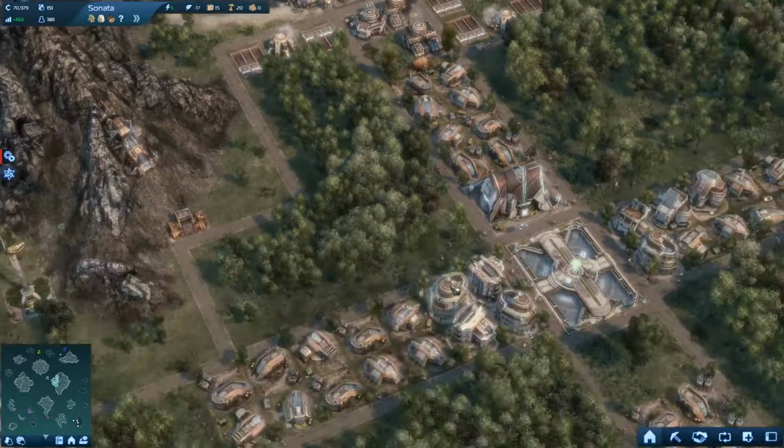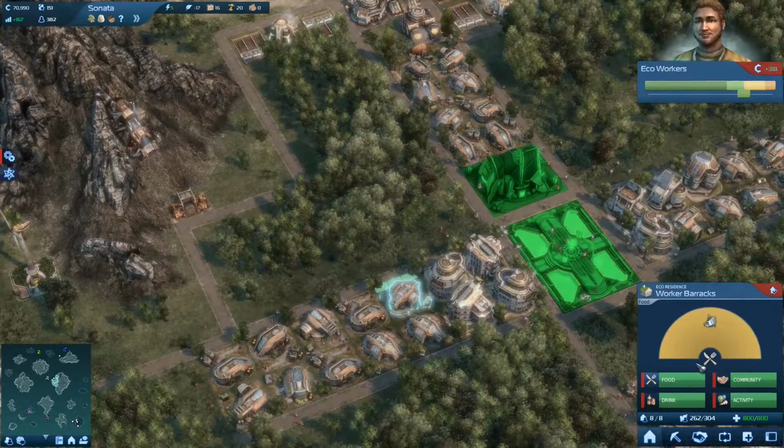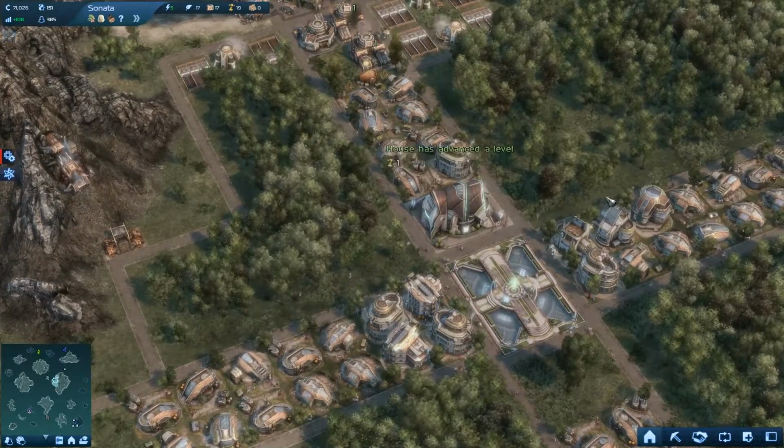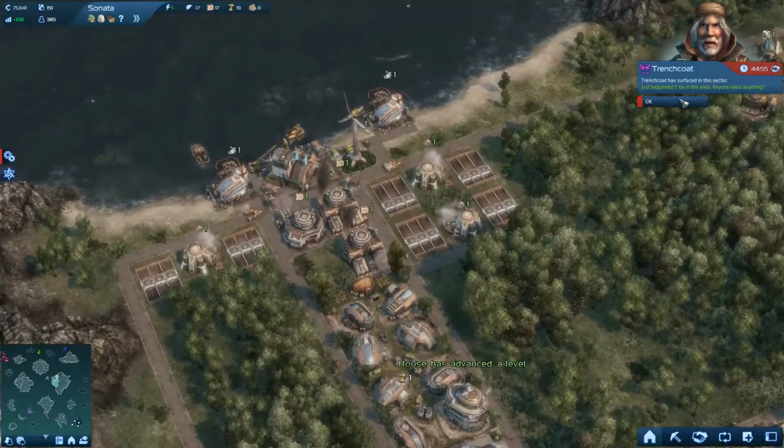Now we've got that building upgraded. I've got a bunch of tools, so let's go ahead and unlock you guys so we can start building up the next class of citizen. Just happened to be in the area.